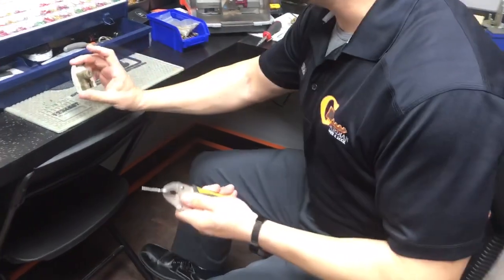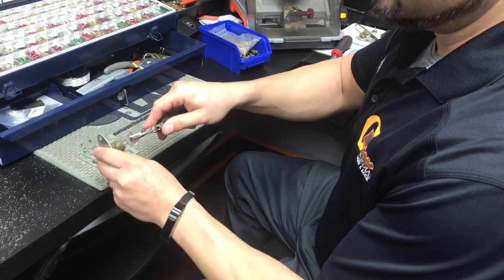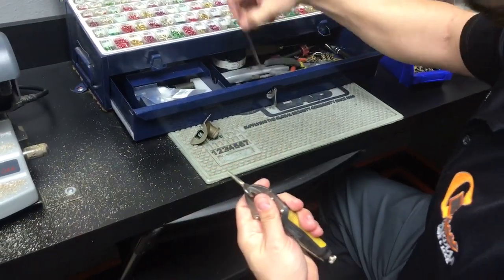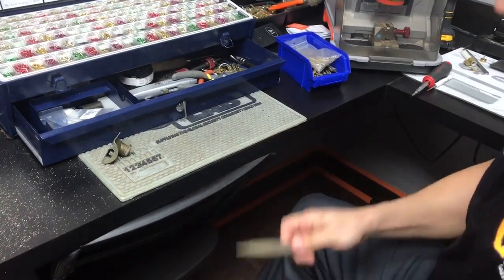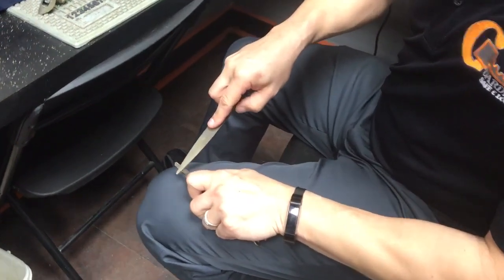The first step in making a key for this would be to locate the key blank that works correctly, right? Which Brian did. So the next step would be to take your very fine file that's only used for impressioning and turn this into a blade. One direction usually. Be careful not to hit the shoulder with it.